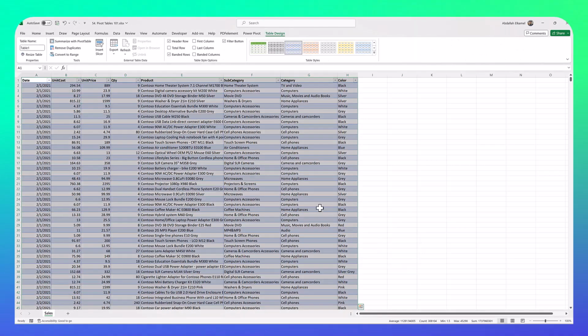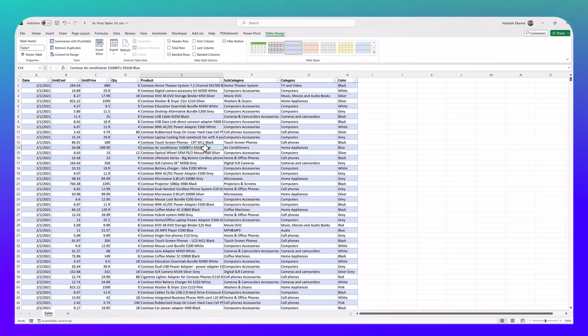And as you can see here, now Excel understands that this is a table, or a flat table, okay? And you can see that we now have a tab called Table Design, and there are some options and features here that we can apply to this table. And also we have a table name here, and it's good practice to give it a name, and we're going to give it the name Sales, because this is a sales table.